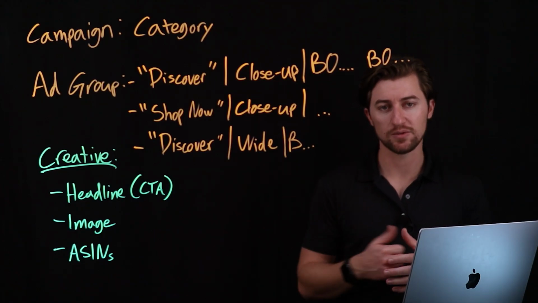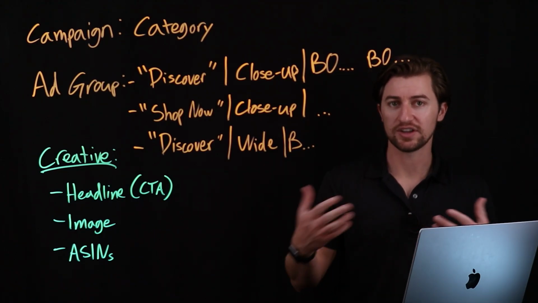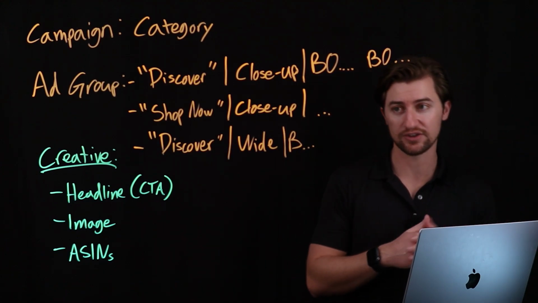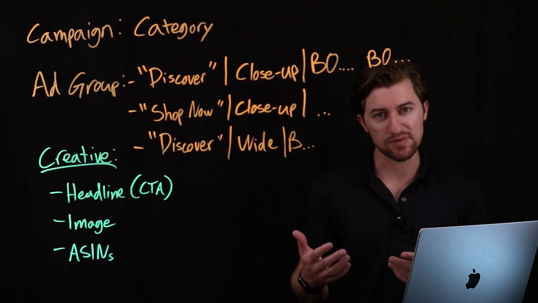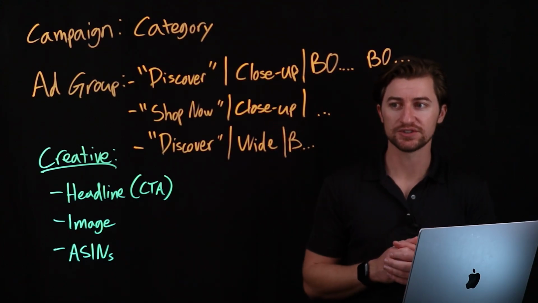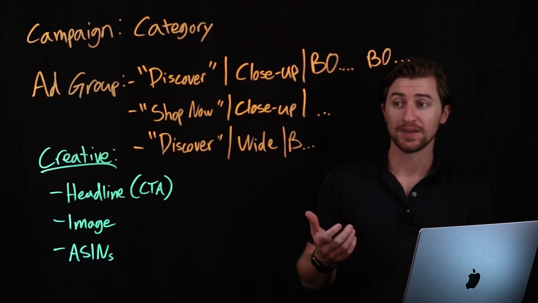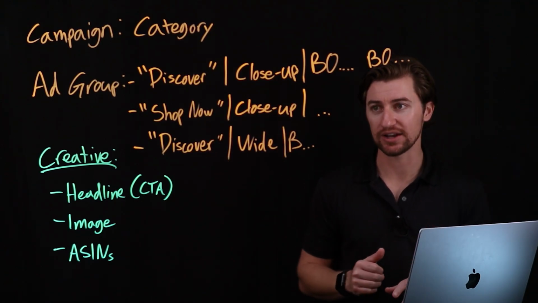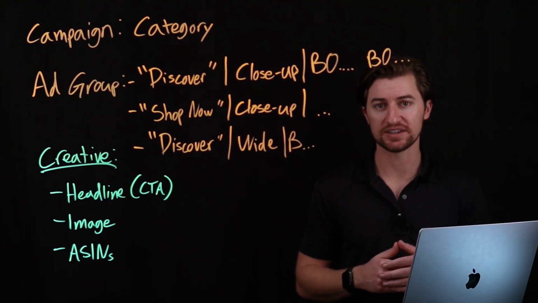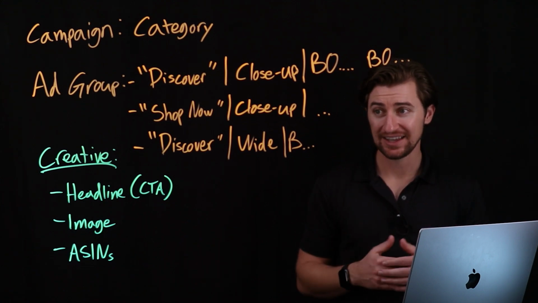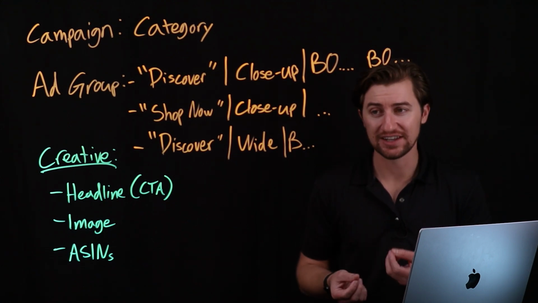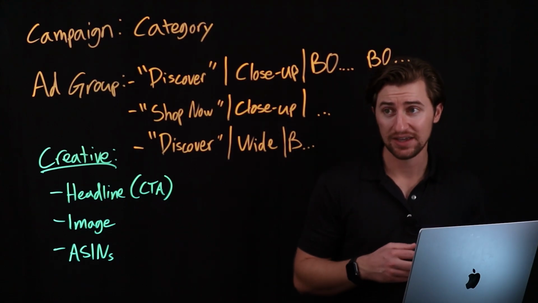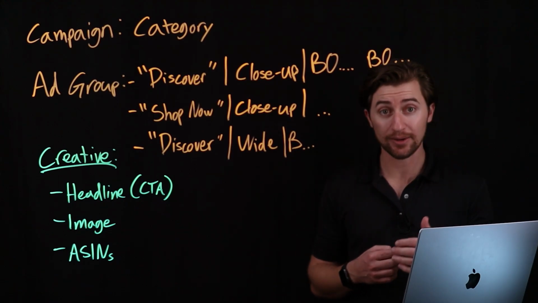which one's driving a better conversion rate, which one's getting me better ACoS, depending on your campaign goals. Are you trying to drive consideration primarily, or are you primarily trying to drive sales? All of this is going to be possible if you follow these structures. And from what I've seen, most people aren't actively testing their sponsored brand creatives and frequently trying to see which one's performing the best. This is going to give you a huge edge against the competition, especially as sponsored brands only become more and more competitive. The CPCs on these we've seen just skyrocketing.